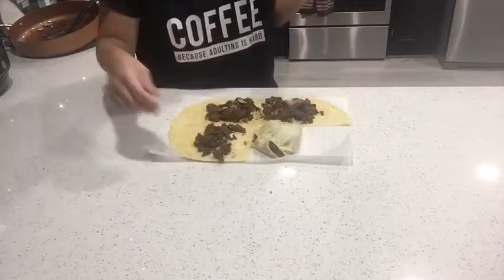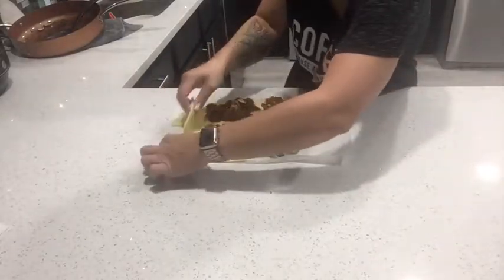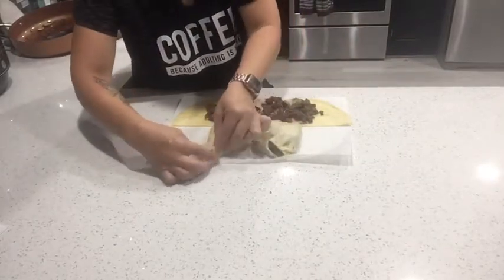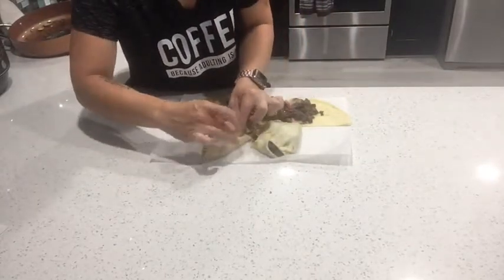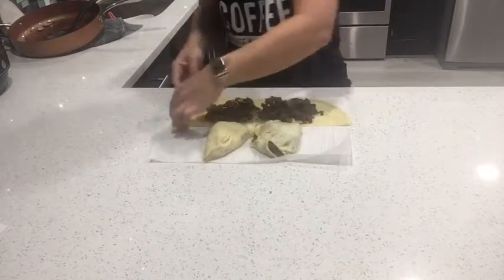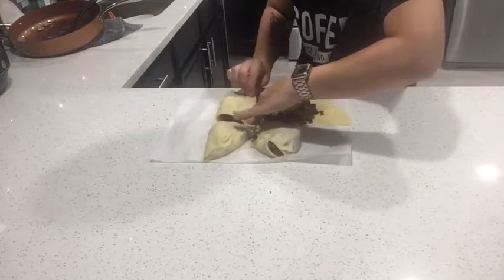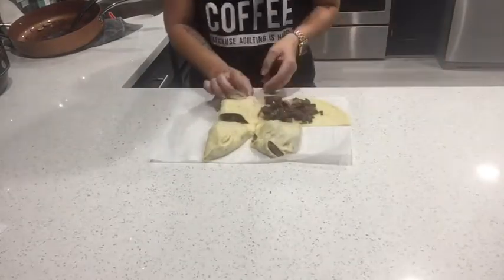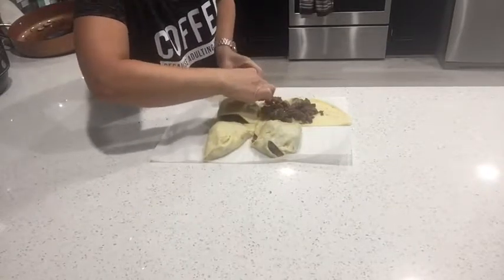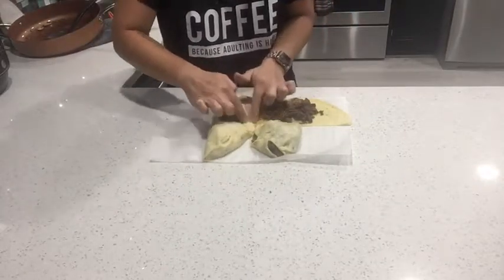By the way, I forgot to mention, I did preheat the oven to 350. So that's warming up. I try to close all this, like seal all the little ends so it'll keep the cheese in. This, you could really stuff this with anything. Like, I'm thinking like ham and cheese hot pocket kind of thing would be really good. I've made this, I've made empanadas, really yummy.